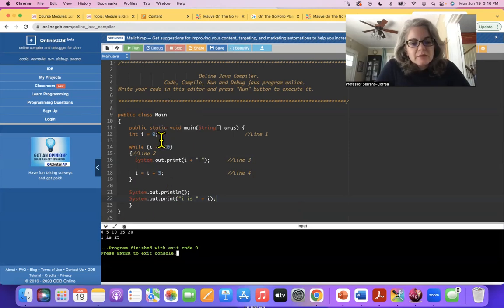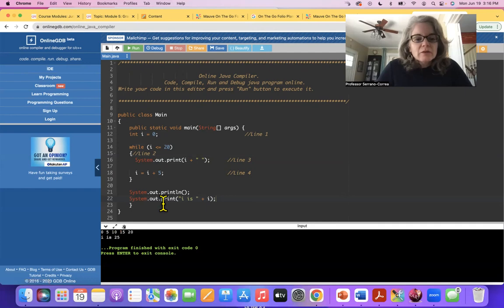So with this print statement, it prints 0, 5, 10, 15, 20. With this print statement, when it exits the loop, I is 25. That's just good to know in case you're ever wanting to use this variable after you've gone through the loop. It's good to know that it's a different number than what you were expecting.